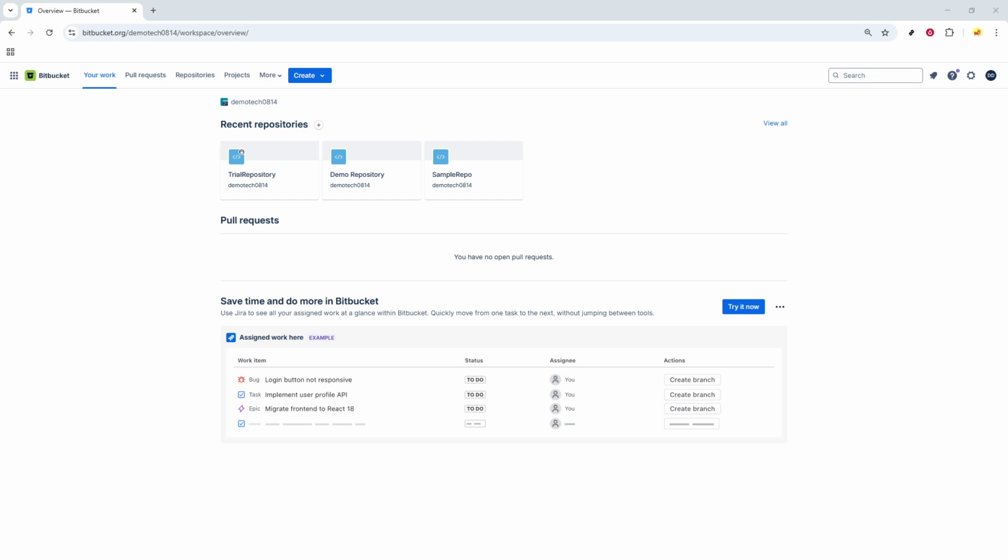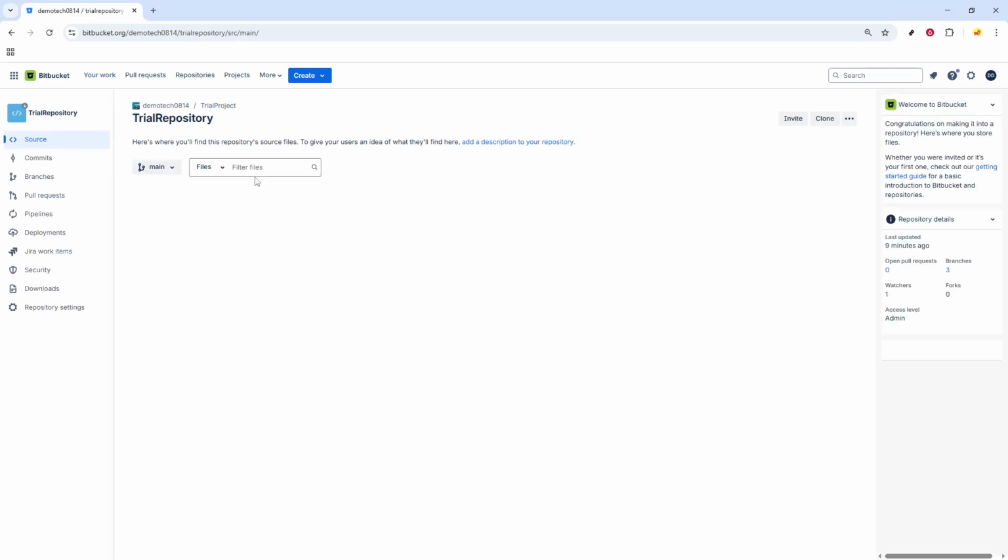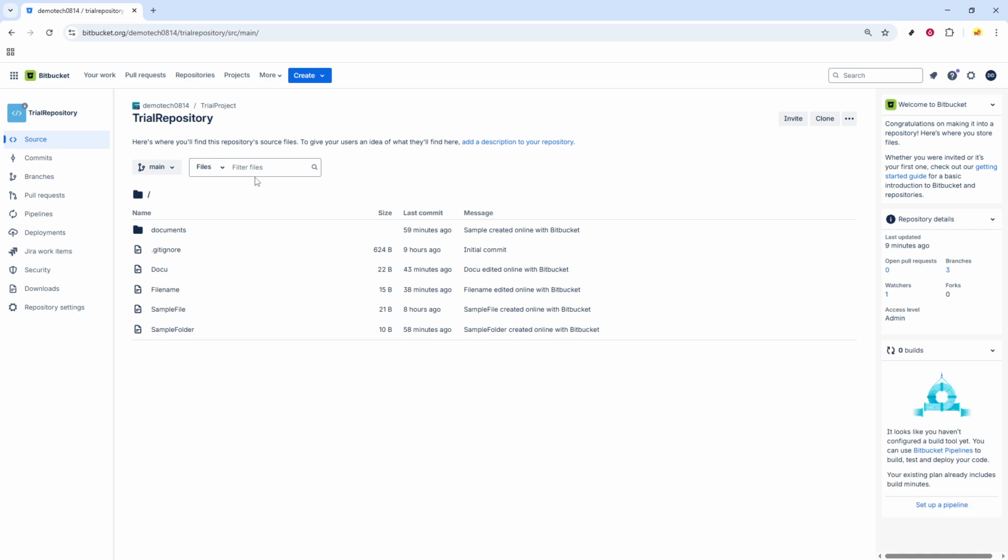First things first, you'll want to navigate to your repository, which is where the process begins. Open up your web browser and head over to Bitbucket. Once you're logged in, find and select the repository where you want to add a tag. This step is crucial because tagging the correct repository ensures that you're marking the right set of changes.